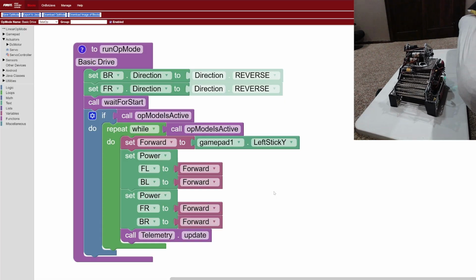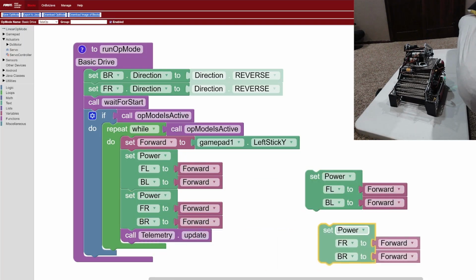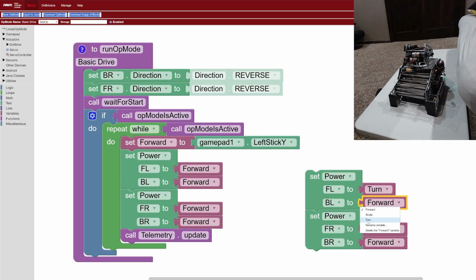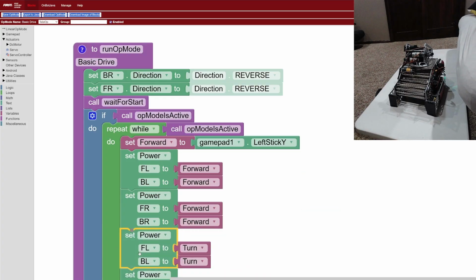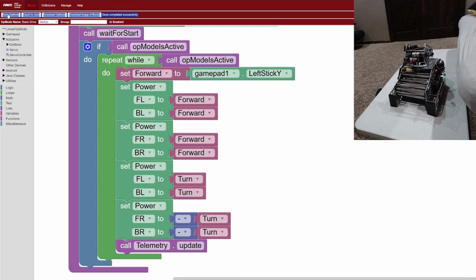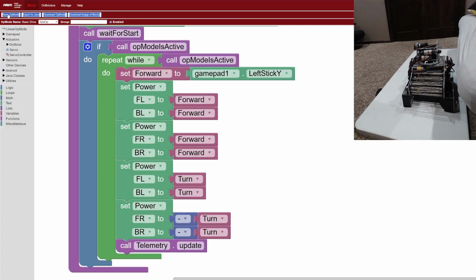So let's try adding turning to it. You're probably thinking, oh, all we have to do is just do this, set this to turn, probably add some negatives, and then it should work. There is a problem with doing it like this. If you notice, if we just do this when we drive, I didn't make the variable, so.